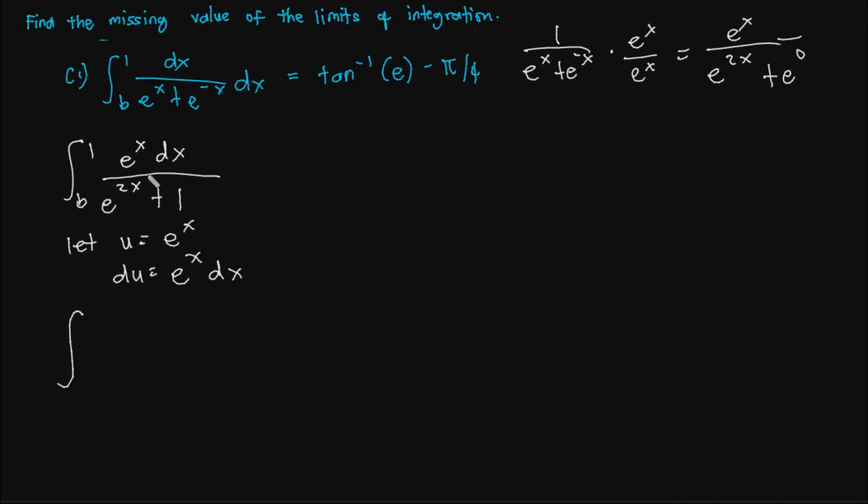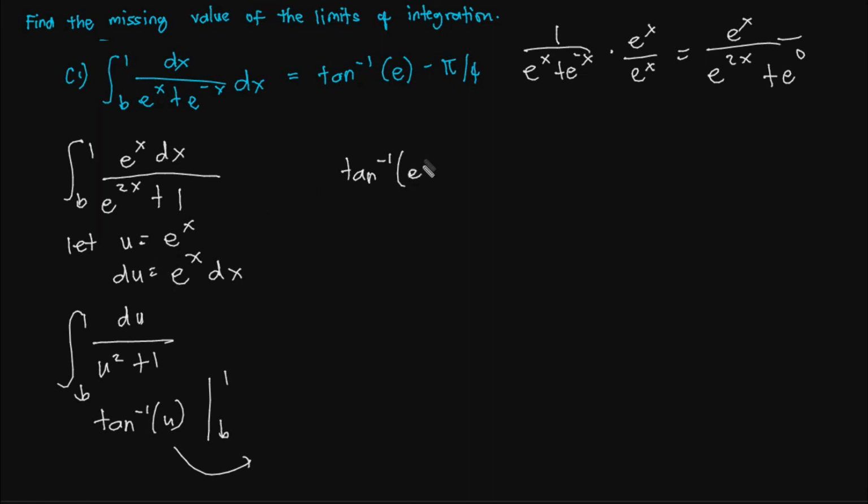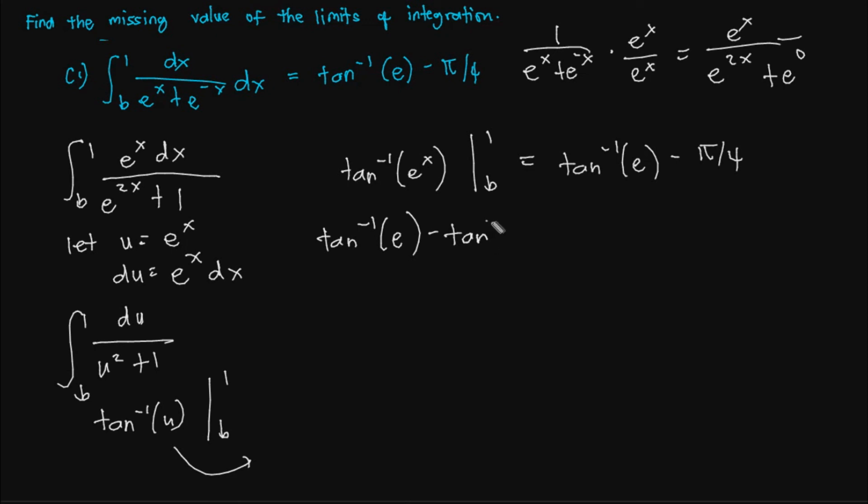So with this, I can write this in terms of du over u squared plus 1, which gives us the function which is the inverse tangent of u. So this becomes the inverse tangent of u, evaluated of course from b to 1. Okay, so upon substitution to our equation, that is the inverse tangent of u, which is e to the x. So ito yung b, from b to 1, this is equal to your inverse tangent of e, and then minus pi over 4. Now if you try to substitute the value, so we have the inverse tangent of e raised to 1, so that is e, minus the inverse tangent of e raised to b. Okay, and this is equal to the inverse tangent of e minus pi over 4.